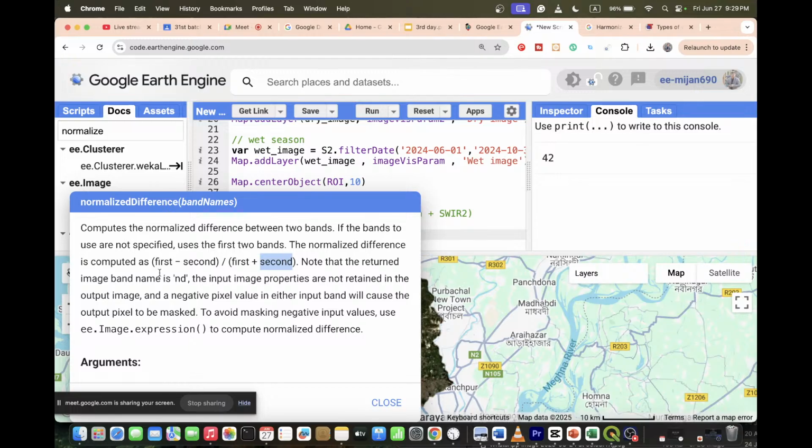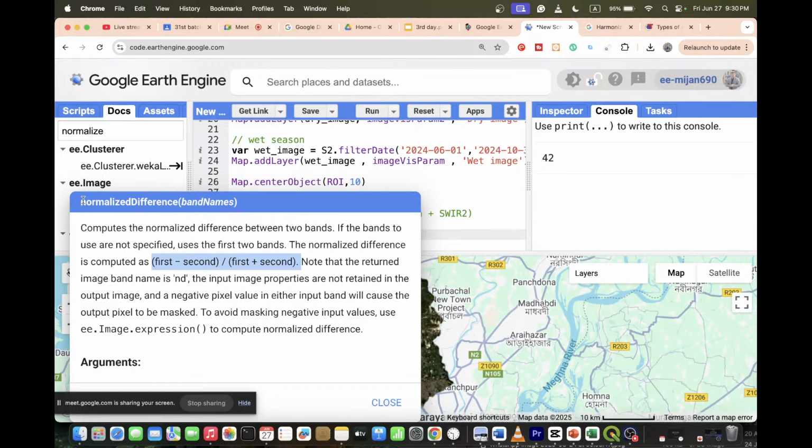Okay, so in this case it just computes the normalized difference between two bands. Suppose I put the band name band 1 and another band name band 2. Then it computes band 1 minus band 2 divided by band 1 plus band 2. Okay, it computes using this way.